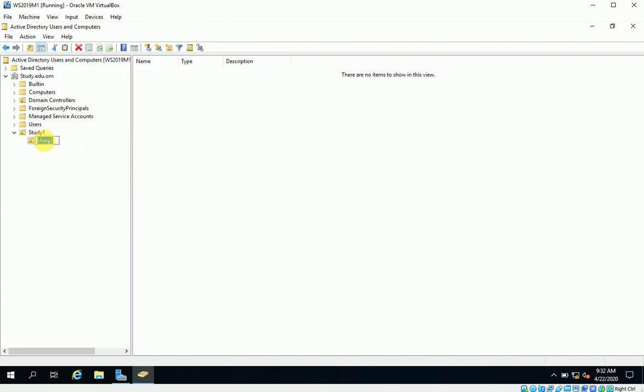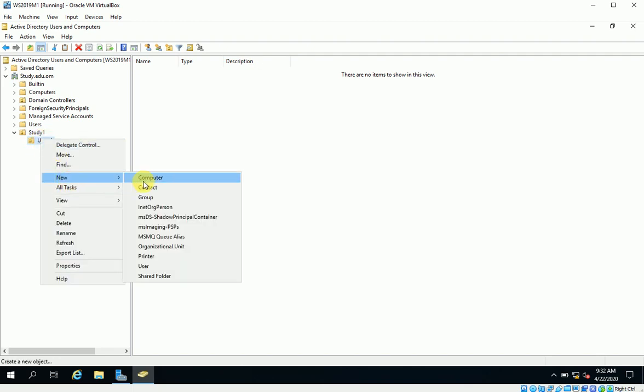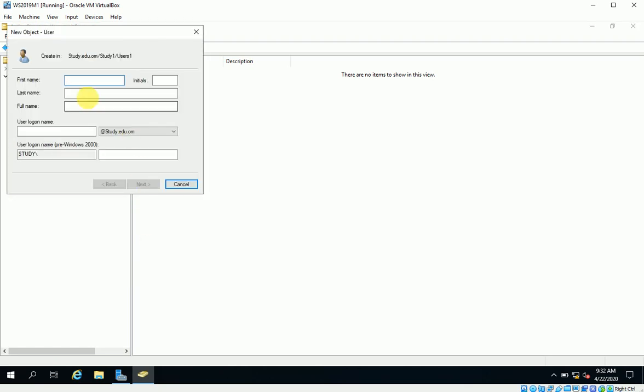Inside this OU, users1, I am going to create 2 users and I will combine them into one group. So I first create a new user. I give the information of the user here. I give the name user1. I am adding the information, first name user and last name 1.